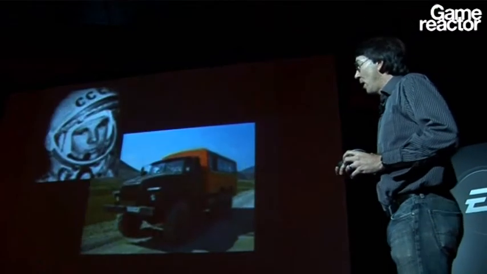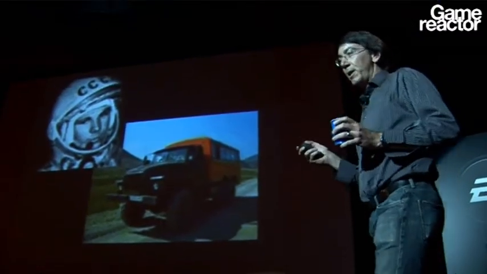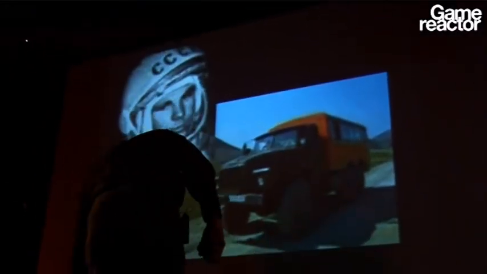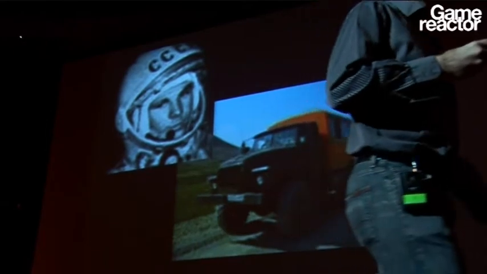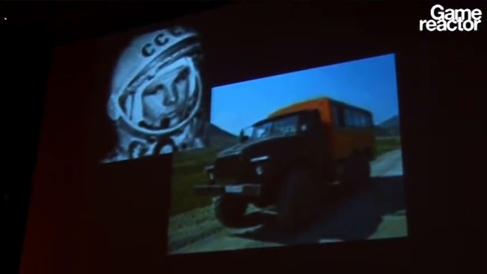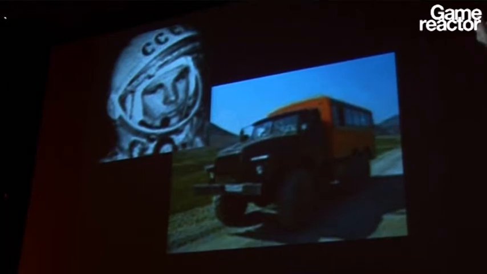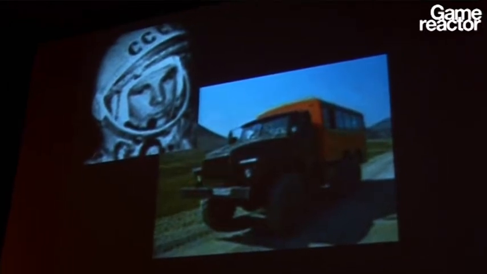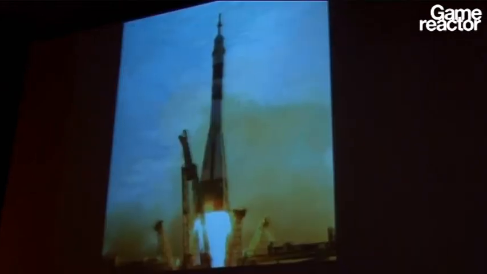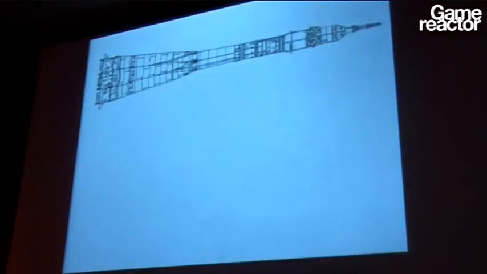That was their mission. On the way to the launch pad, like every cosmonaut, they stopped halfway, got out of the truck, and peed on the front tire. Because Yuri Gagarin did that on his first flight into space, and since he made it, obviously that's the reason why he made it into space safely. So ever since then, every cosmonaut has stopped halfway to the launch pad, gotten out and peed on the front tire, including the women cosmonauts. So at any rate, their flight launched.